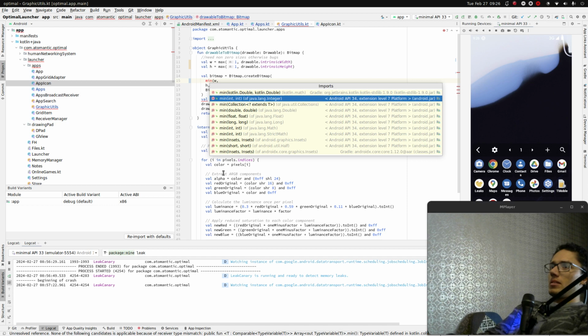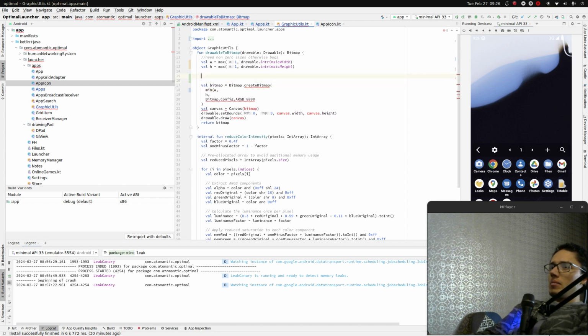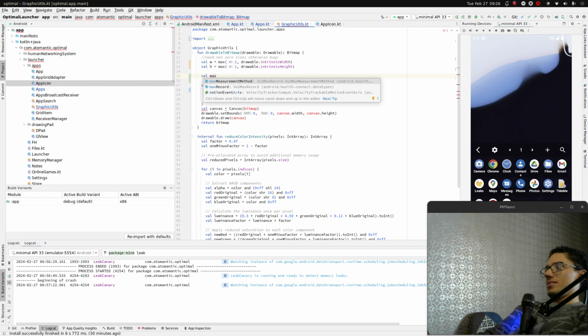Double indent, I think int. So min between width and, let's say, max size. But what if it's not completely square?